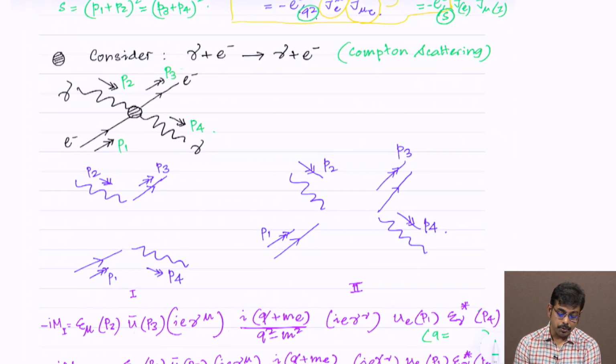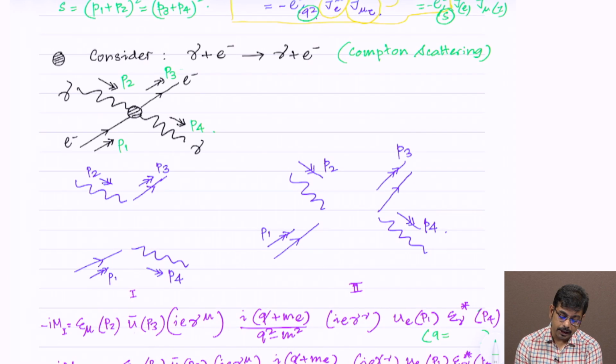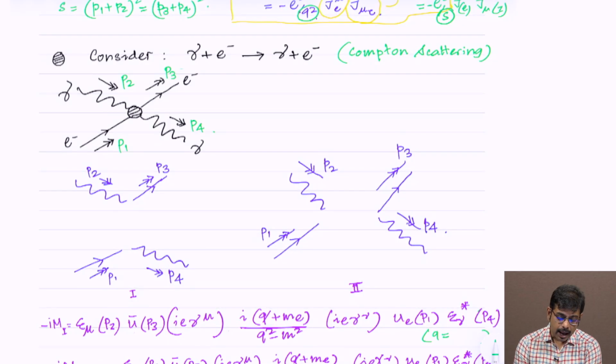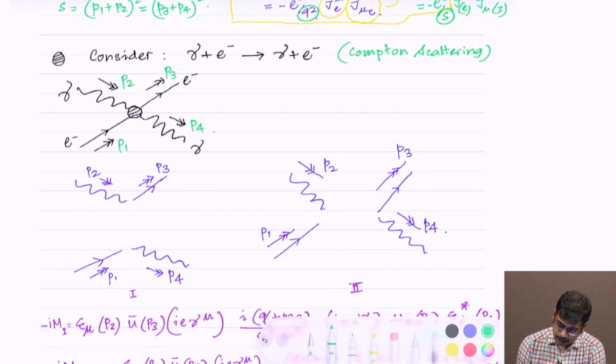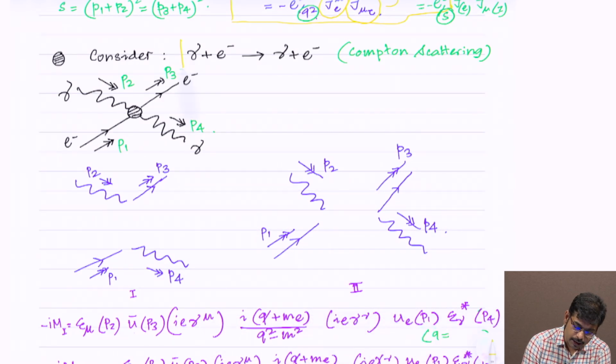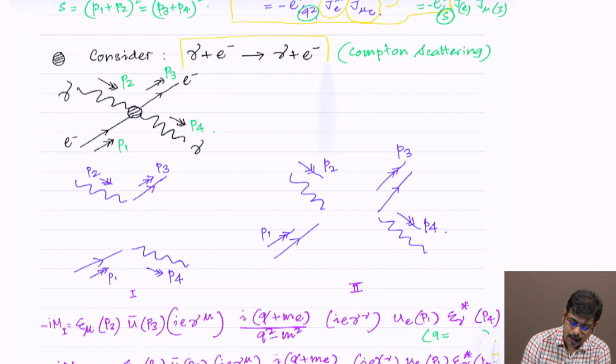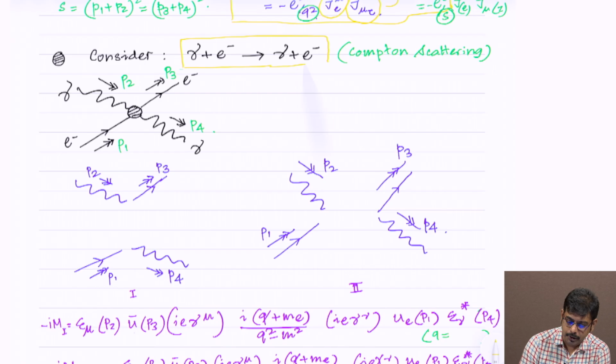Lastly, I would like to show you that there is another kind of graph that you can compute. Now we have seen an example where the photon is mediating the interaction, right, but we can also have the photon in the initial state, and this is one example where you can have gamma plus electron giving you gamma plus electron, and this is actually Compton scattering.